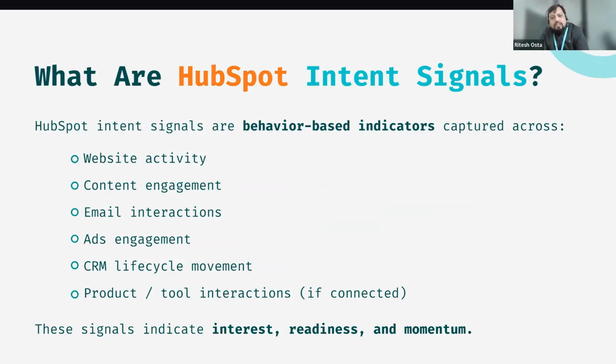So what are HubSpot intent signals? Okay, the HubSpot intent signals are no different than any other intent signals. For example, there are intent signals that are provided by Apollo, ZoomInfo, by Clay. You can do that, right? So all these platforms like Cognizant, they all provide signals. Even LinkedIn Sales Navigator does provide signal, but it is specific to LinkedIn. So HubSpot is no different than many of these tools, right? But the beauty of HubSpot is that HubSpot also has the inbuilt CRM and the marketing tool and the automation tool and the workflow tools and so on, which these other tools do not have.